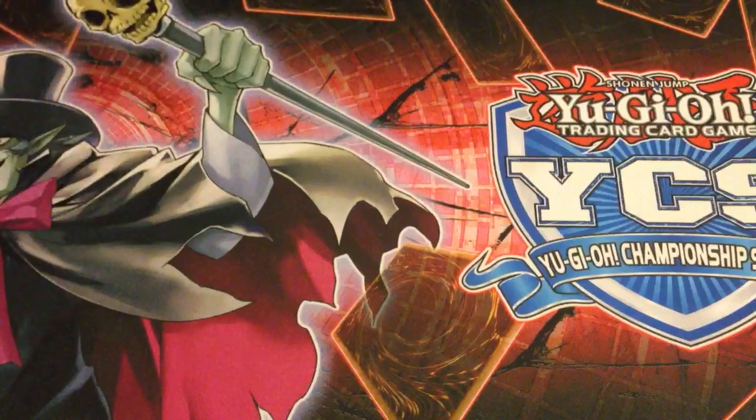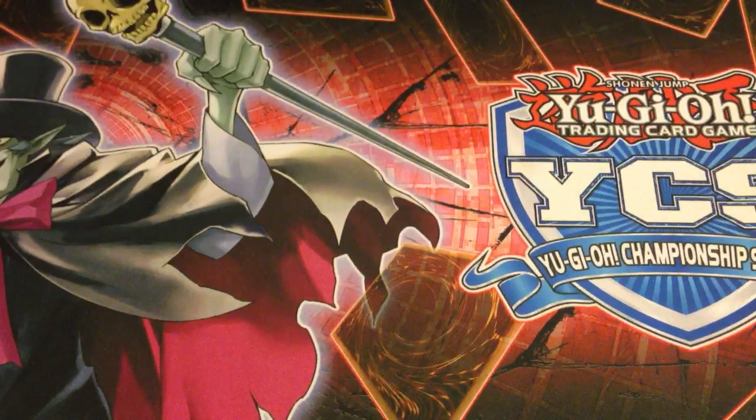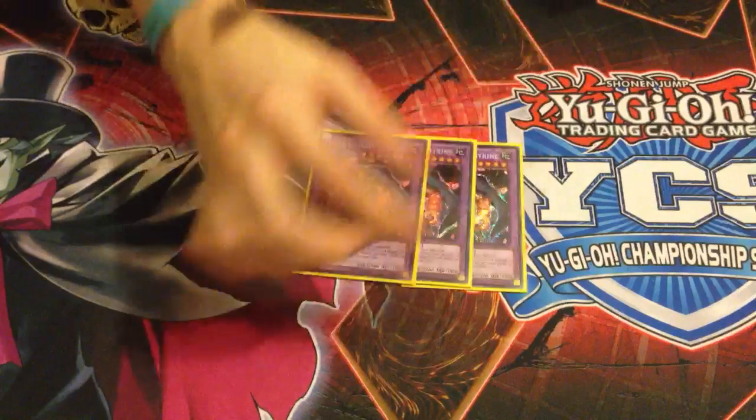That's our main deck. For the extra deck, this is, again, really quickly thrown together, and there are a few proxies, so bear with me. This is a Gorz token. For our OTK, we play triple Gem Knight Citrine.